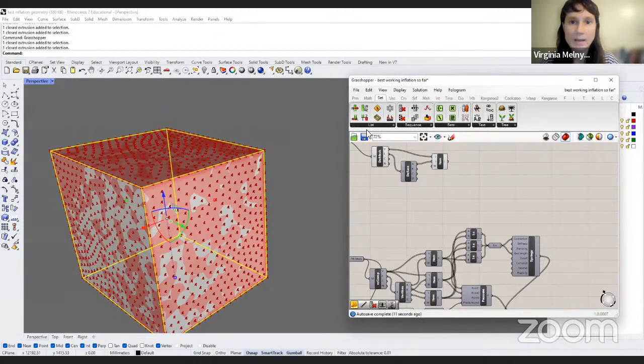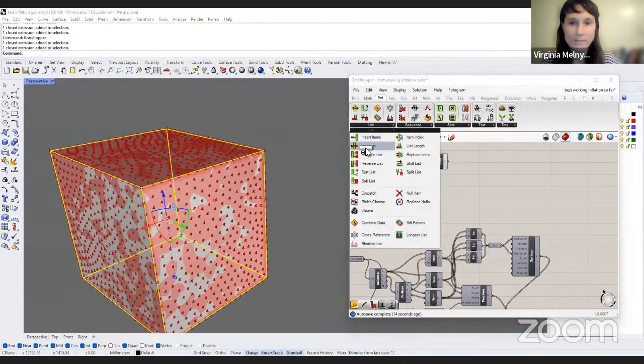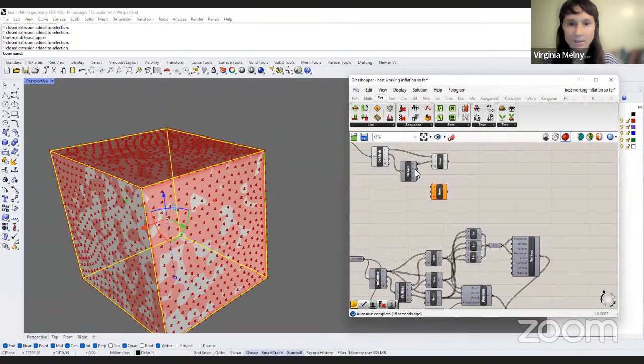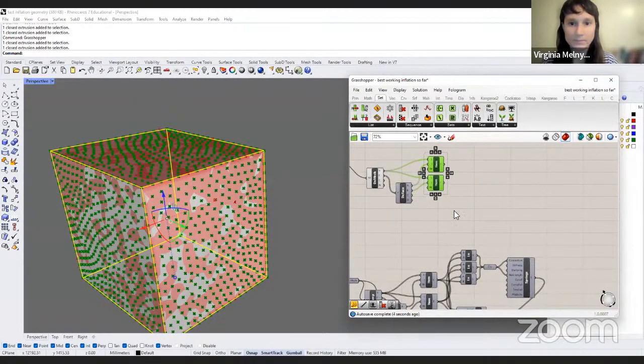We repeat that command again with a list item. This time it is all of the vertices from the Deconstruct Mesh, and then we choose item B. Now we have some more of them. And we repeat again.